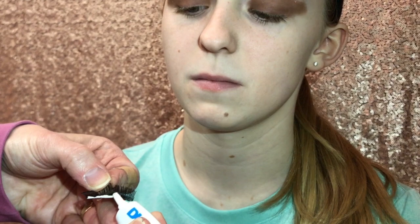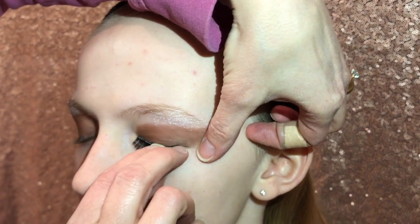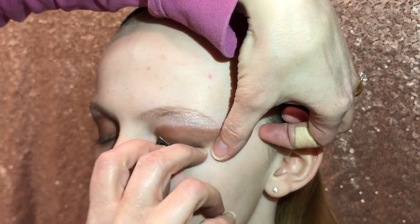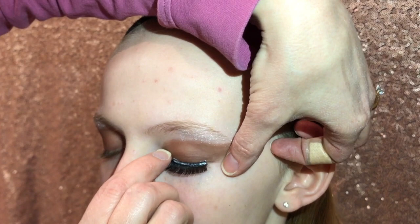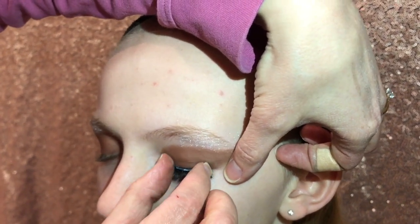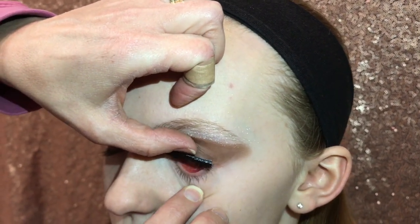There's a trick to the glue: squeeze a very little bit and then spread it out. You want a very thin film of glue — if not, it's going to get in the eyes and they'll be shut closed, which will not be good. Then pull the lash out a little bit, get right down on the eyelash very low. If you get a little glue, just wipe it down and make sure you get it close into the eye.